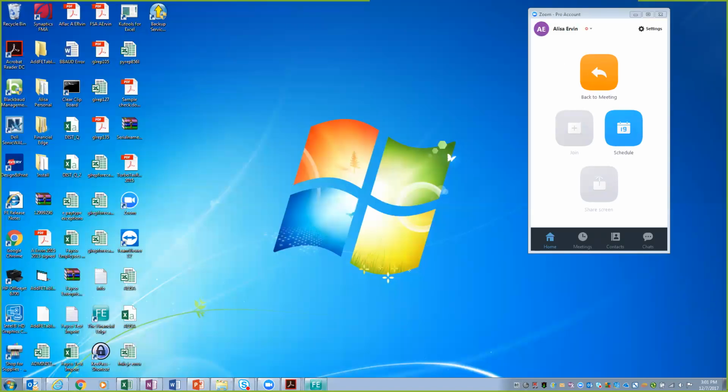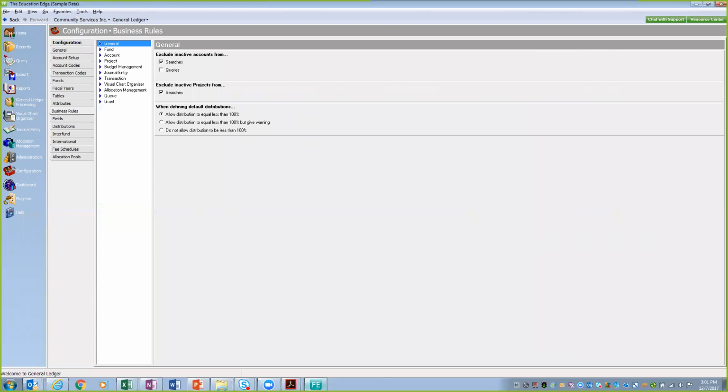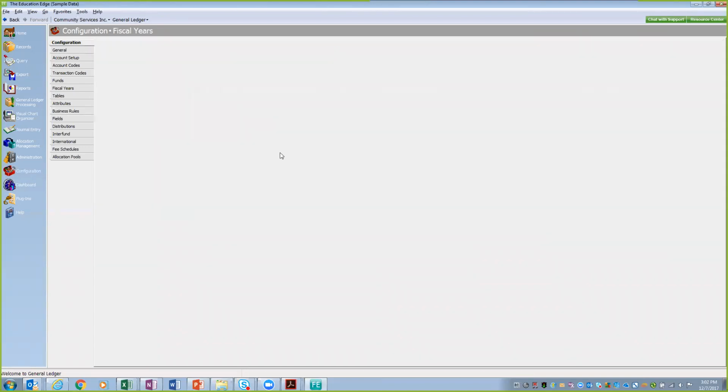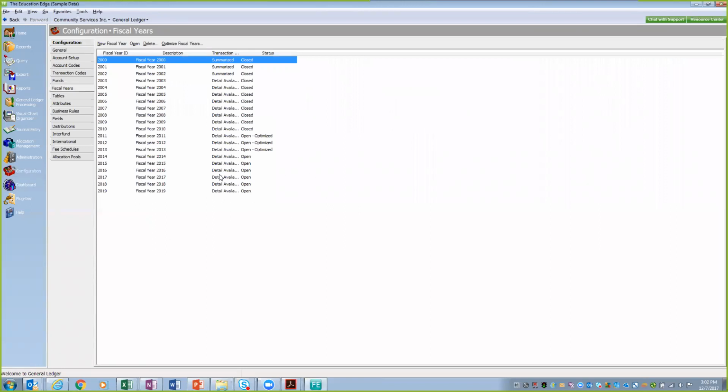Minimize this, bring up my Financial Edge. So when I talk about creating schedules, I'm generally speaking specifically about payroll. But there is one year-end step, and some of you may have already come across it. It tends to happen more with your fiscal year as opposed to the calendar year, but it's always a good time to go over it. It's in the general ledger in configuration. When you're at the end of a fiscal year, you always want to come and add a year.